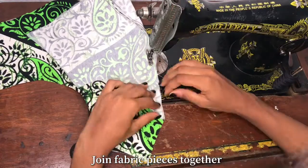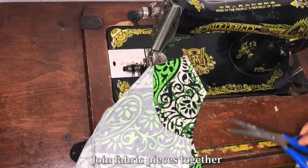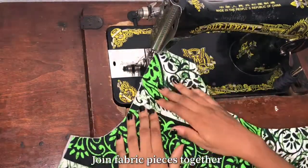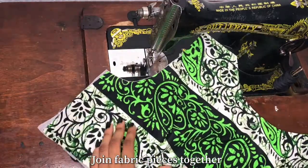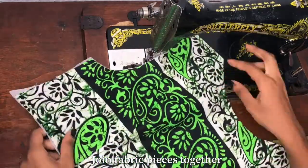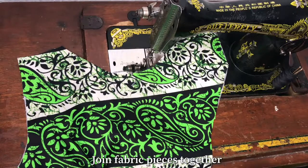So over here you can see that the side piece has matched with the center front piece. Remember, we added an extra inch to it at the armhole because I told you it would get short if you don't add the extra 1 inch. So you can see here that it matches, it is the exact size now that we added the 1 inch at that armhole area.